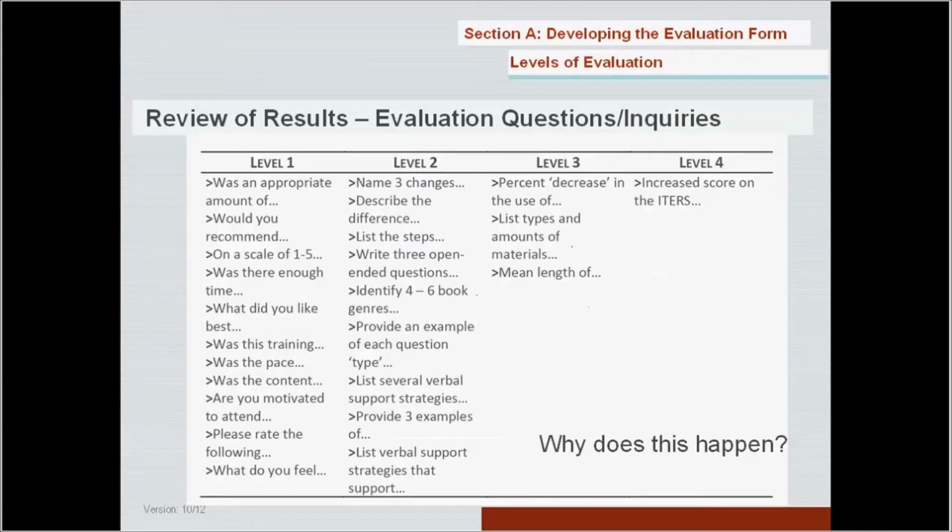But as trainers, we don't go back and follow up. Post-training, we aren't doing much, are we? No. At least I can say we aren't doing much with evaluation. Even if we follow up and ask people, how are you doing? How are things going? Do you feel better about what you're doing? That's all fine and good, but we're not doing anything to collect data, right?